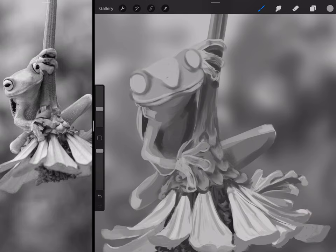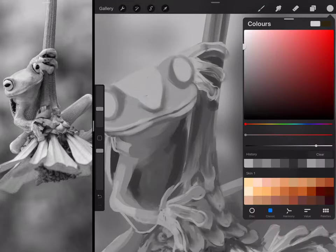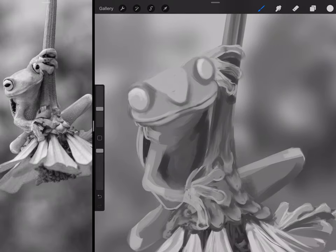I waste a lot of time on this, just repainting things and fiddling around with things. But in the end, we're probably no better than they were about half an hour ago, to be quite honest. I can get hung up in details at times.